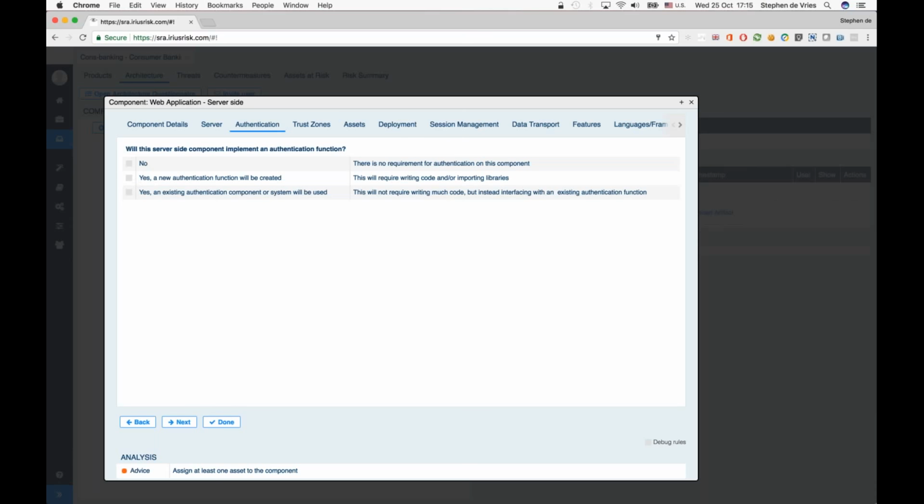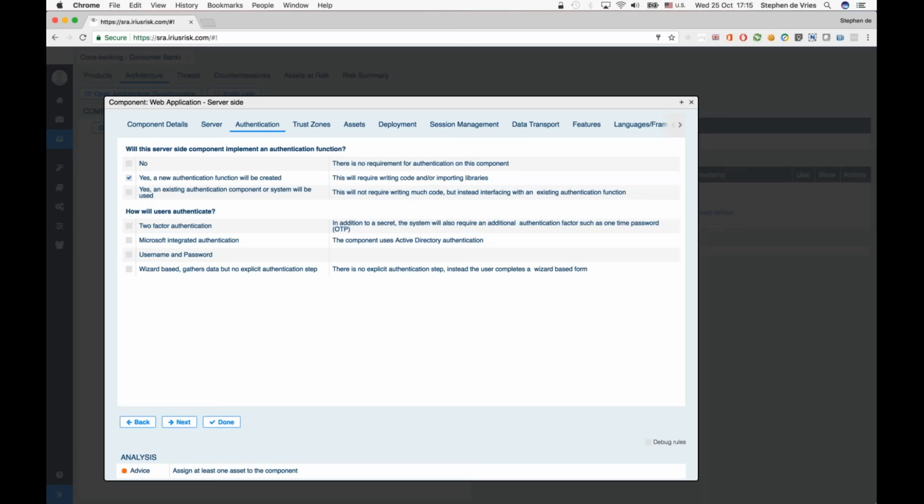Just to reiterate, this behavior of clicking on a question and asking more detailed questions is 100% customizable by the operators of the system. You can create your own question groups, and you can create your own Boolean logic that determines which questions appear when. What we've done here, for example, is we're only displaying this for web applications and web servers. We're not displaying this for databases because it's unlikely anybody's going to build a new authentication system for a database.